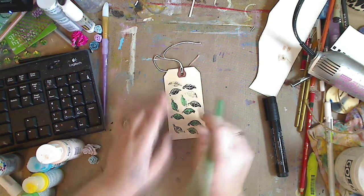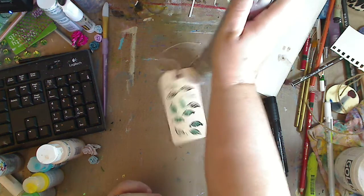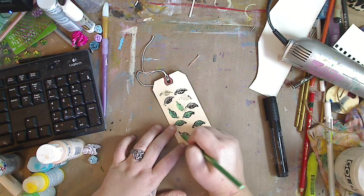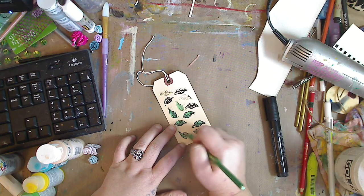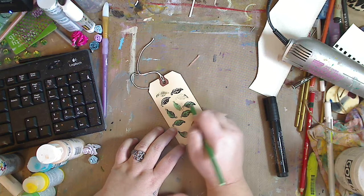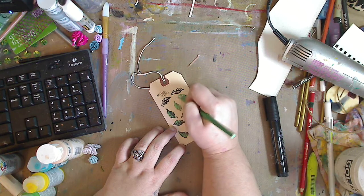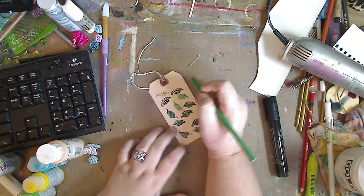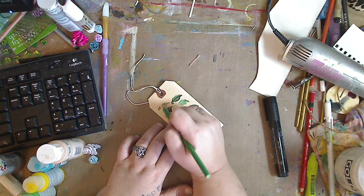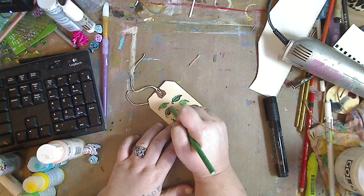And let me give you a little tip. If you're using colored pencil, any colored pencil, and you have your hair dryer or your heat gun near you, hit it with it because it makes it go on so much smoother. The paper's hot, rather. So when you touch this on, you get a much smoother application. Which, if you're doing faces and all that kind of stuff, it's right on. Maybe I'll do a face with the colored pencils next. It just helps you shade and do your thing.